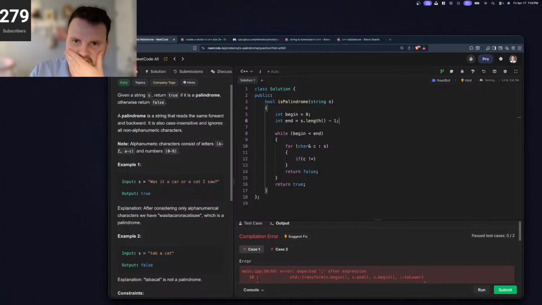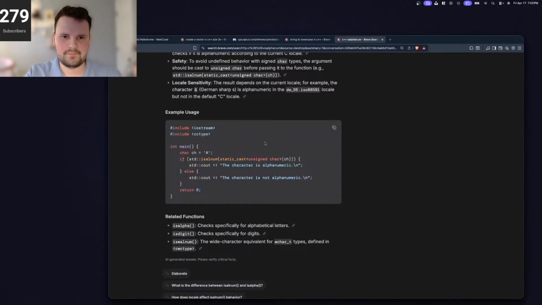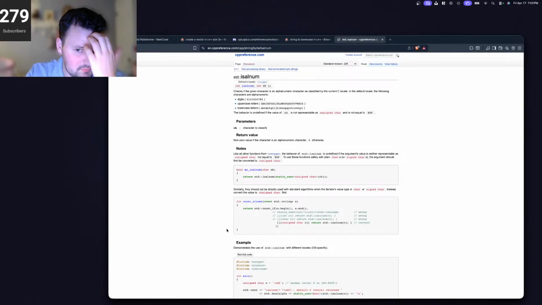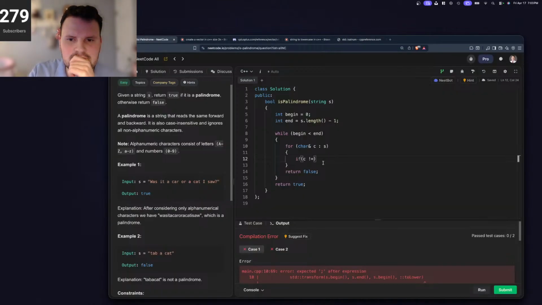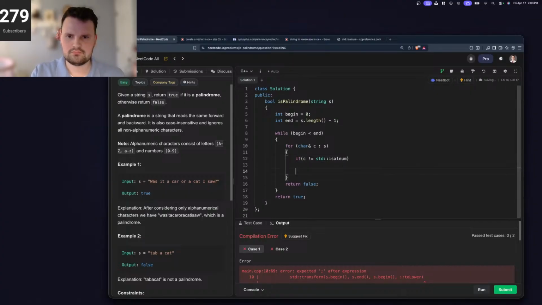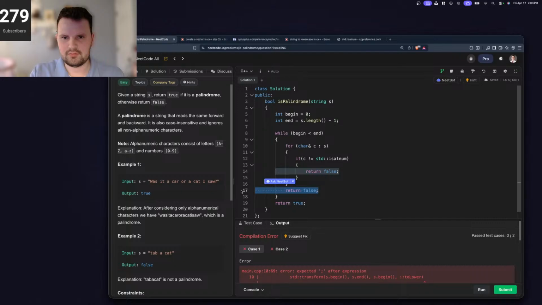So instead, it said we don't need to transform the whole string. We basically just need to say... I'm definitely tripping right now.